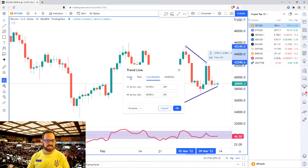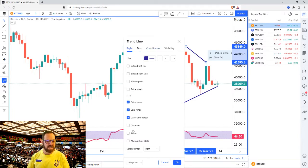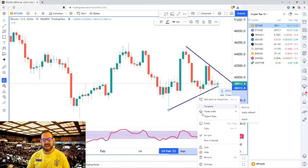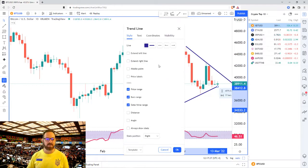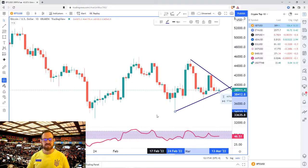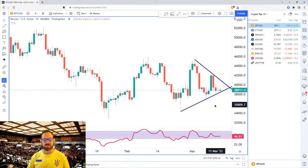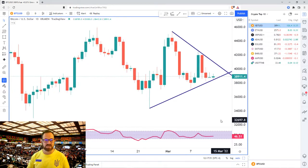So it's just consolidating, and that doesn't give us a whole lot of opportunity because prices aren't going anywhere. Eventually, though, they should break out of this consolidation. That's typically what happens: you consolidate and then break out. The breakout usually occurs in the same direction you entered. We entered in a downward move before we went sideways. Therefore, your higher probability is that you'll break to the downside. So keep an eye out for that. It could send us much, much lower.